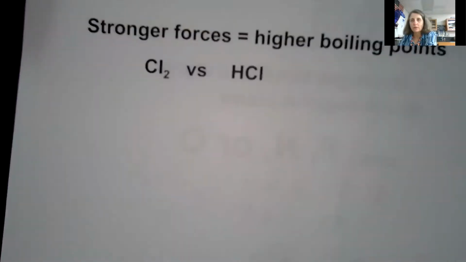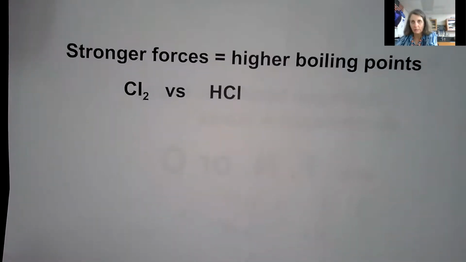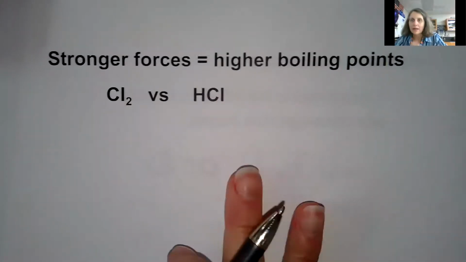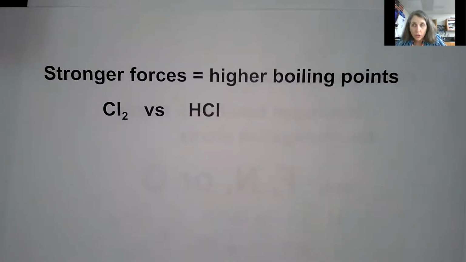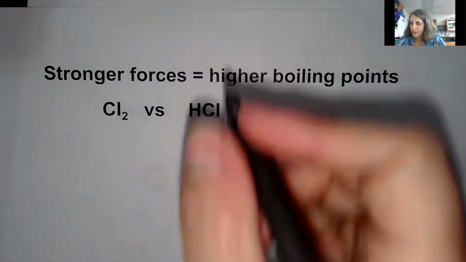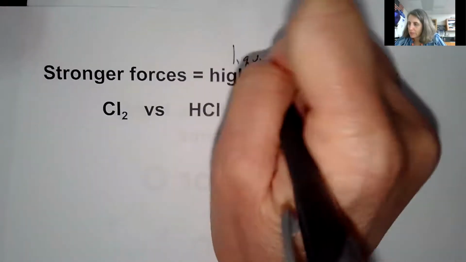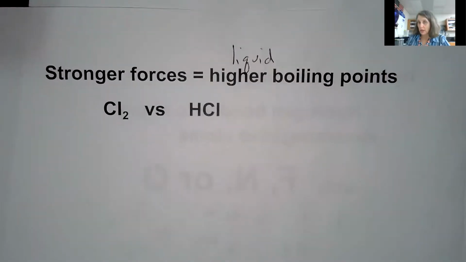So what are you going to do with this? Well, you're going to determine which one has the higher boiling point. That's going to be the stronger force. So this is similar to ionic bonds and the Coulombic charge. The Coulombic charge is bigger, the melting point is going to be higher. The reason this is a boiling point is because typically these are liquids or gases. So that is why we have them as boiling points.